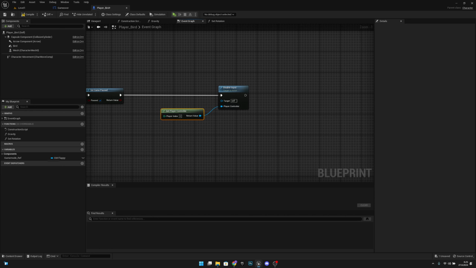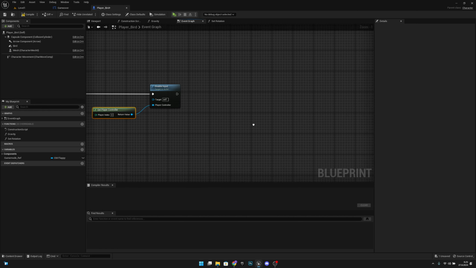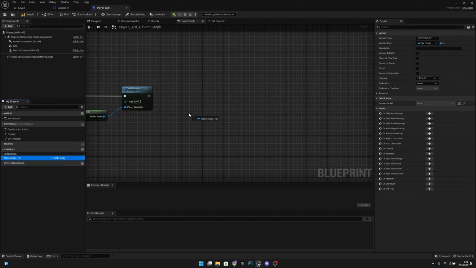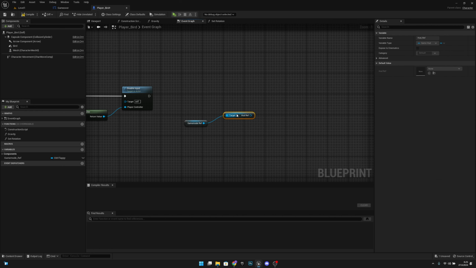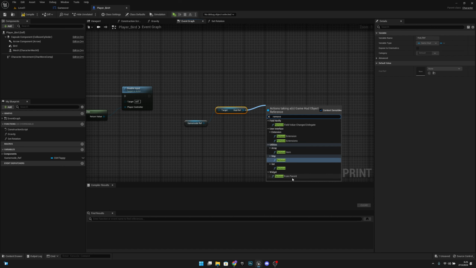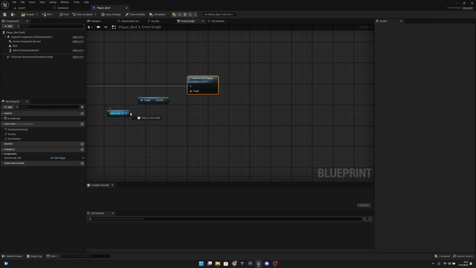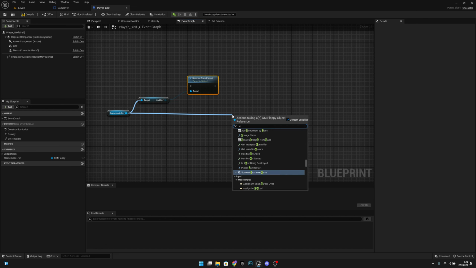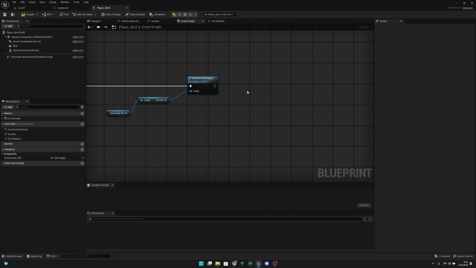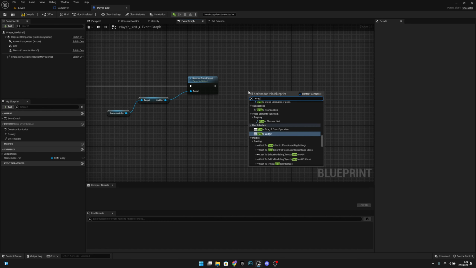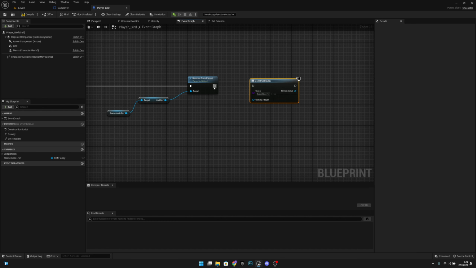Okay, after that, we want to get our game mode ref to under here, and we want to get the HUD ref from it. Let's move it up here. From here, we want to remove from parent, so it will remove the normal HUD from this screen. And now let's get from the game mode ref again, and we want to create... Oh, sorry, we don't want to do it like that. We want to right click from here, and create widget, and we want to create the Gameover widget.